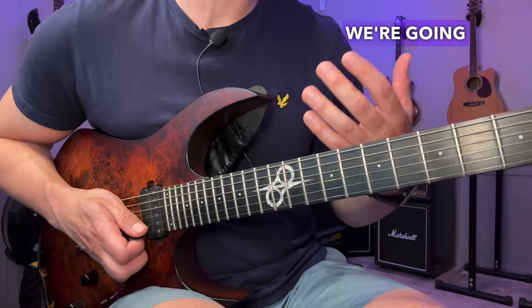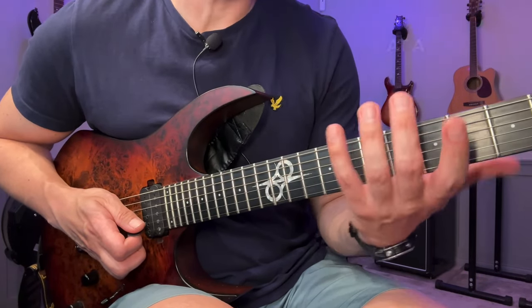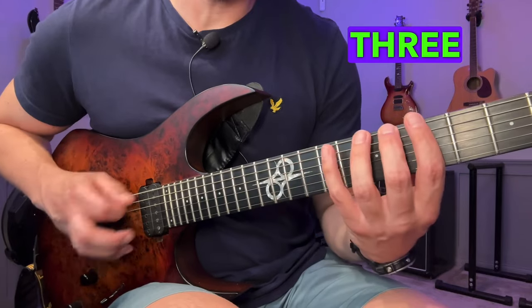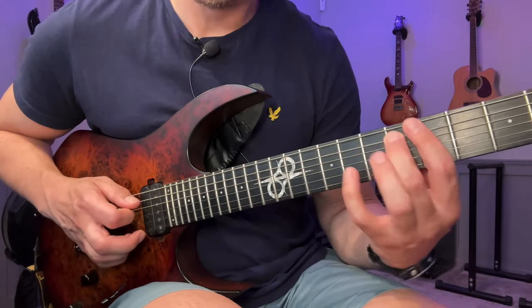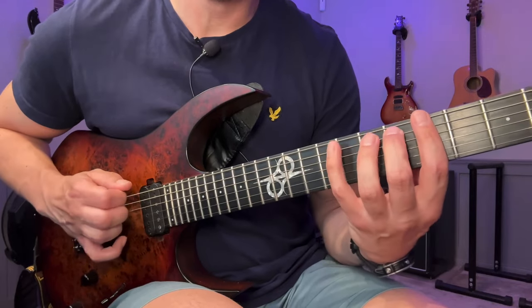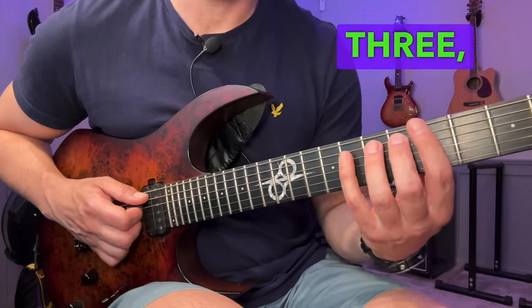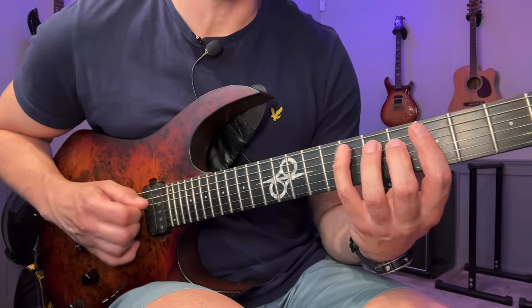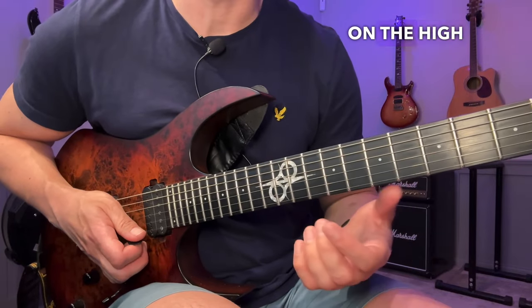Now, the pattern we're gonna apply to this one is basically gonna be 3 notes at a time. So it's gonna be 3, and then we're gonna go 2 plus 1, and then 1 plus 2. And then we'll restart the whole thing on the A string, 3, 2 plus 1, 1 plus 2, and so on until you end up here with 3 on the high E string.